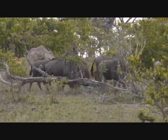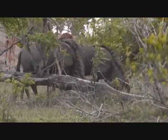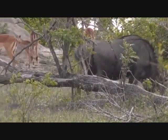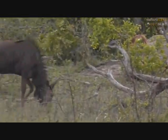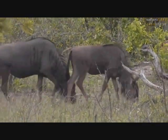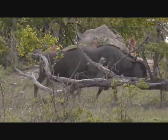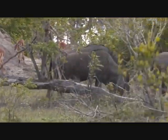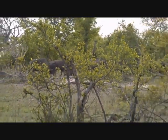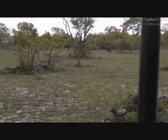Now, a lion will have multiple babies because it takes a lot to grow those little cubs up, a lot of effort, and so the more they have, the more likely to survive. Whereas with these animals, like the wildebeest, they'll have one baby, but they live in a herd, and so all the mums help take care of all the babies. They don't nurse all the different babies; they only nurse their own. But having many babies all together means that predators will get one here and one there, but it's very hard for them to take out all of them at once.